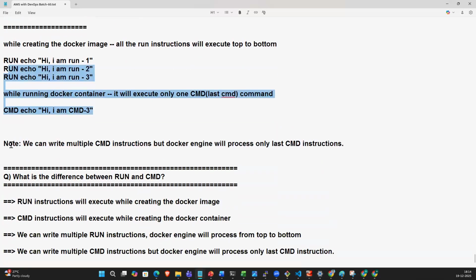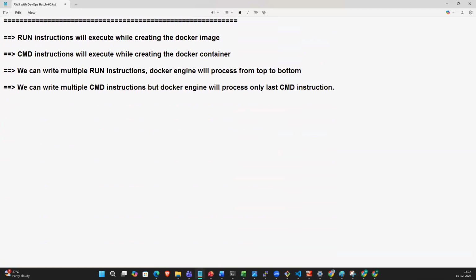Note, there is no use of writing multiple CMD instructions. Right, guys? We already discussed.